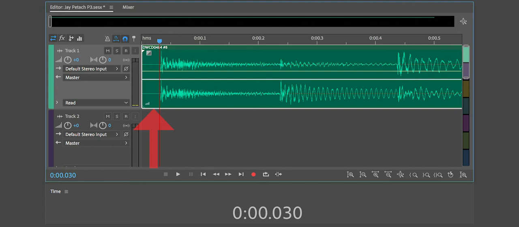CD mastering people put a little delay at the start there, so some CDs don't queue up too tightly onto the tracks. What happens is if you don't have that, then some CD players will actually start in the middle of the first beat and you'll actually be missing the attack. It's usually less than a second and no one even notices it because it seems instantaneous. But you want to cut that off.